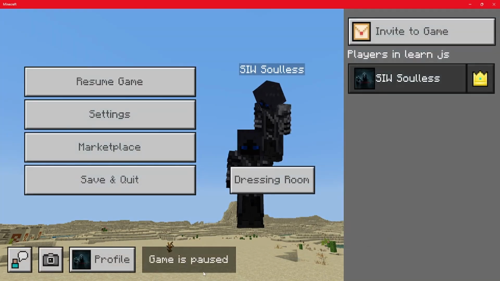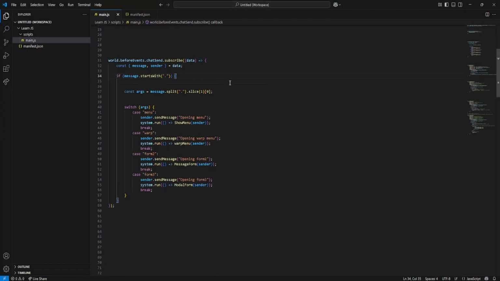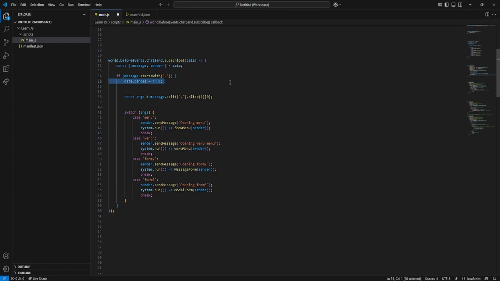And then as you can see, the custom command still works. So if you do want your custom commands to show up in chat for whatever reason, then you can do that. But if you don't want them to show up in public chat, then simply do data.cancel equals true. That'll just cancel the event from actually being sent to public chat. But you can only cancel things if it's a before event. If you try and do an after event, it won't work because the event's already fired, it's already happened. So make sure if you're doing a data.cancel, that you do it in a before event, otherwise it won't work.